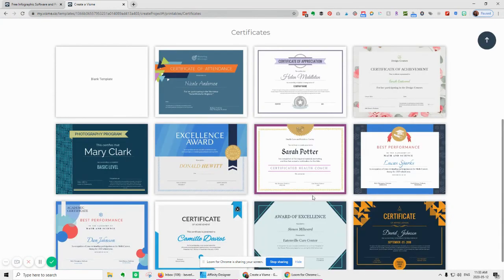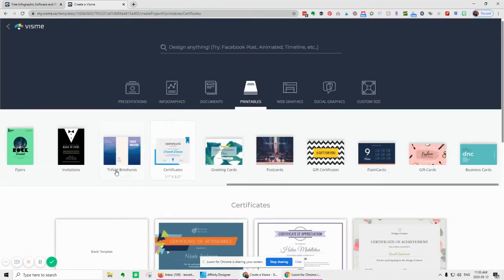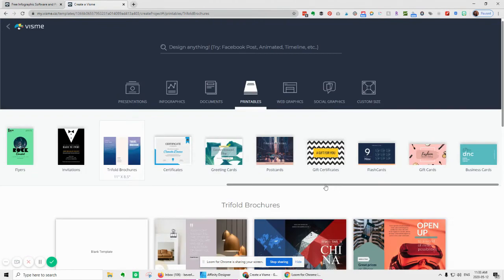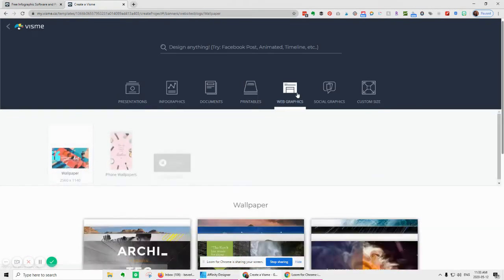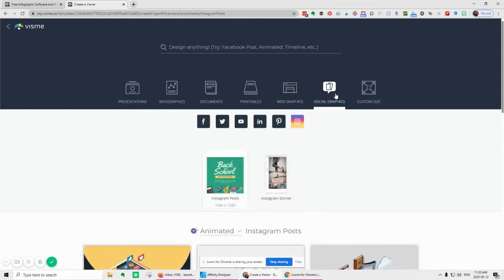And then under here, like if you wanted to do certificates for, I don't know, if you're doing an online course or you're a teacher, again, trifold brochures. So you can actually plan it in here and then send it to a printer. Then if you have web graphics, so for your website or just your assets in general, here's different ones you can create. So let's say if you're doing an advertisement or something, there's the different types of things. You can do your blog featured image.